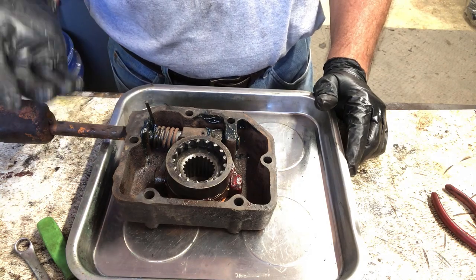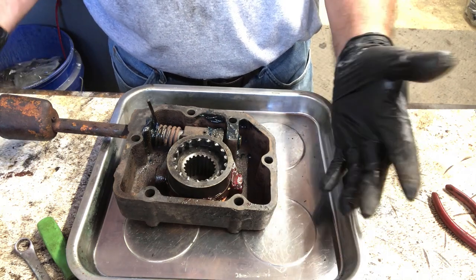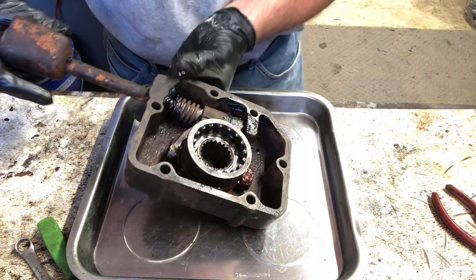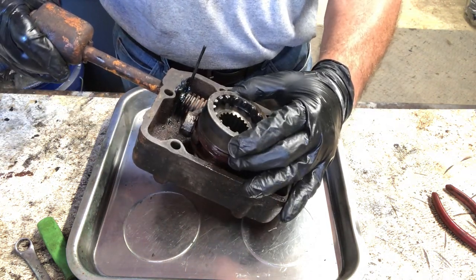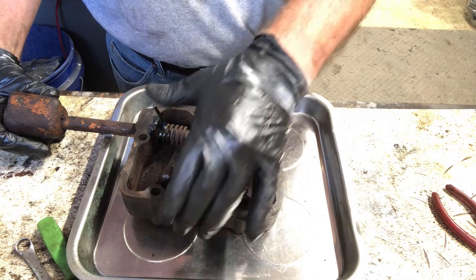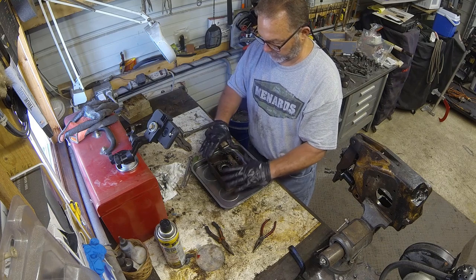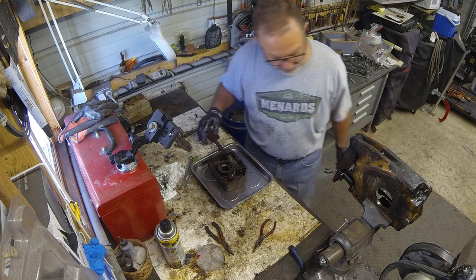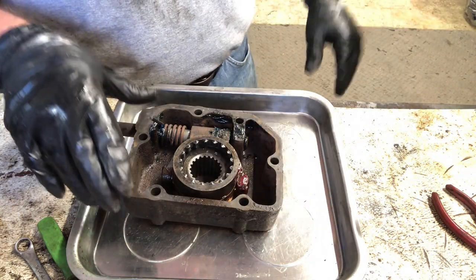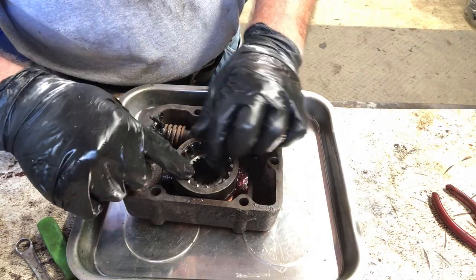I don't know what they call this, but this is actually the positraction engagement gear. So if you push down on the plunger on the floor, this raises this out and engages the two axles together so that you have positive traction. This spring here doesn't have much tension on it, but when you put it on, it's actually pushing this out away from here. So I really don't want to put this on this brake housing right now, because I want this spline to line up with these gears.